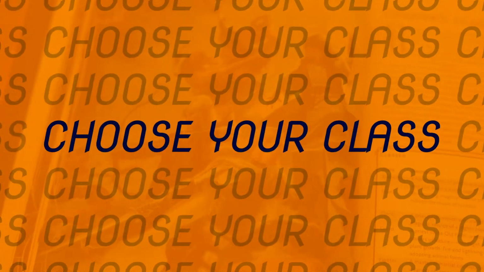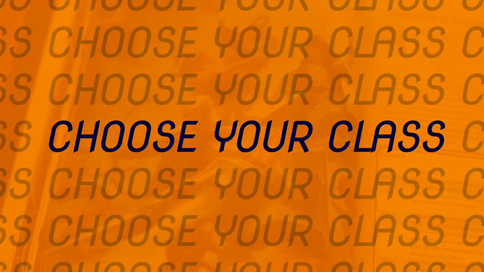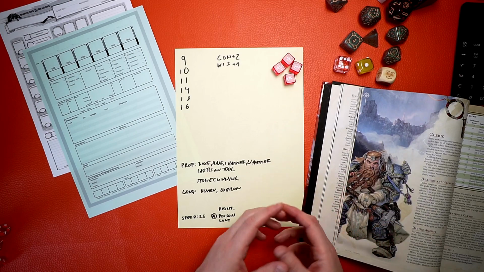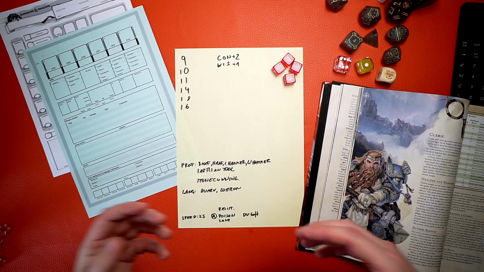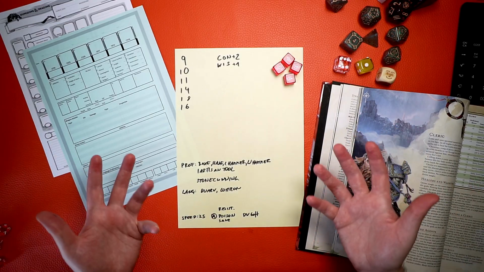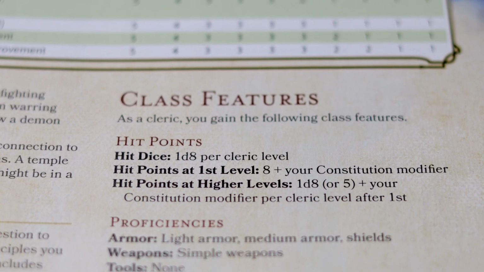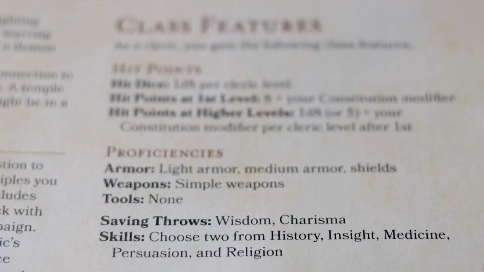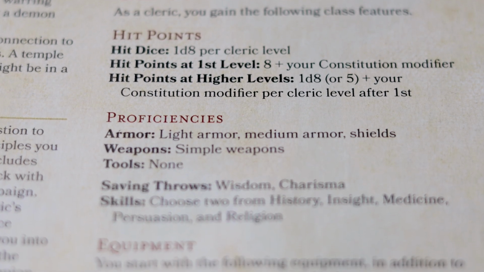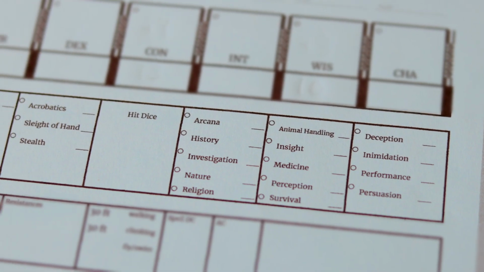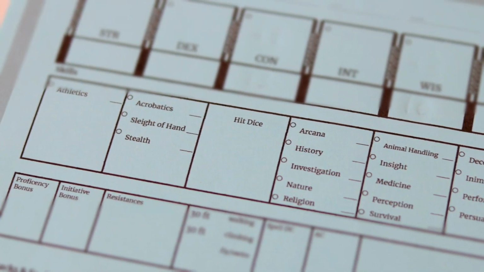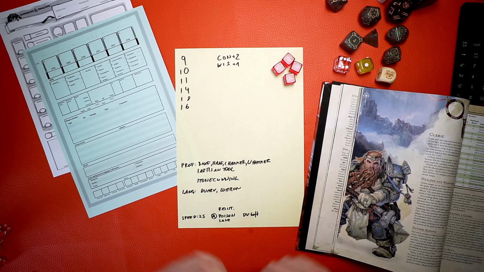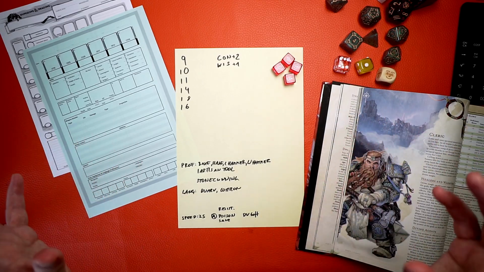Now we can look at our class, and this is what determines what you can do and how you can do it. There's always a quick build section that shows you the important stats to focus on. The class is also what gives you your hit points and hit dice, sometimes even your speed. And you also gain proficiencies and equipment from that. The proficiencies give you a bonus in a certain skill, something like stealth for example. And again, we're just gonna write down these proficiencies.